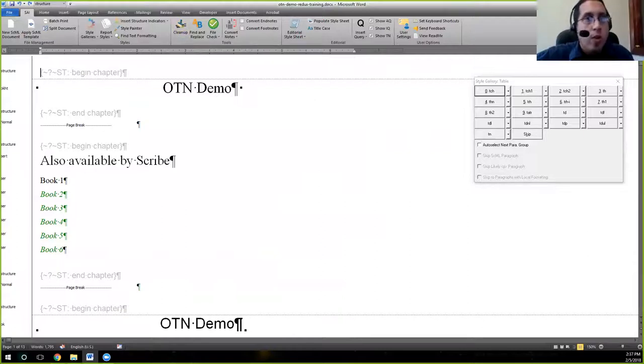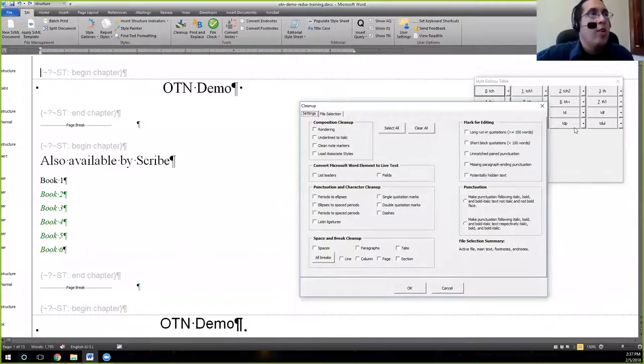And let's bring this up. Again, remember, in a single screen setup, it won't be coming in from the right. It'll just pop open. We're not going to click rendering again, because we've already done this, right? Let's say we need to change all underlines to italics. We can click that. In this case, we don't need to do that, right?